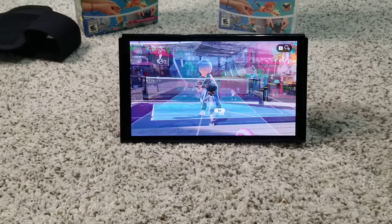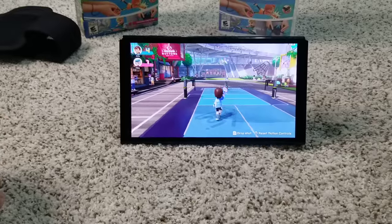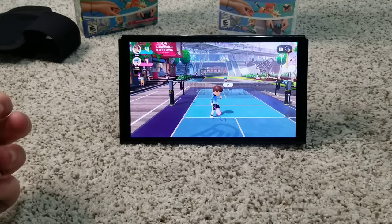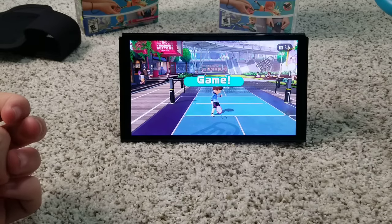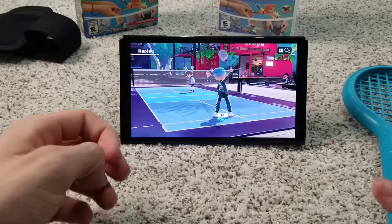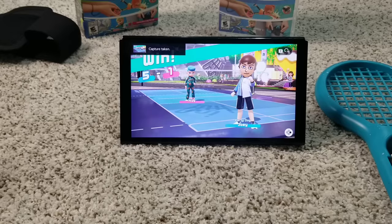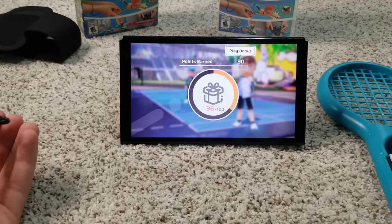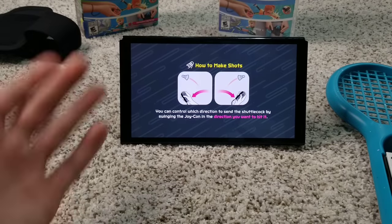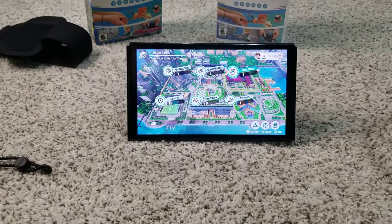Match point — I'm winning four to one. If I score here, I win. Make sure you stay tuned to my live streams because I'll be playing with you guys there. I won — good game! I think this looks so cool to use your Mii; they're the best version of Miis we've seen in a game. They look really high quality. This was also a new sport added in the game — really cool. We're at 22 minutes.